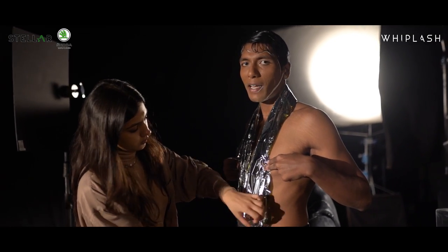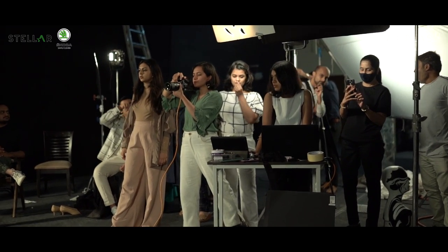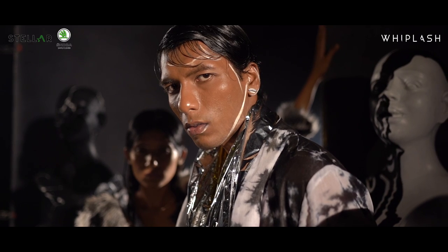As a makeup artist, everybody's work is in a photo. You're supposed to understand how the styling should be, how the lighting should be, how the photograph should be done. For today's shoot, when I was painting their faces, I realized there was supposed to be a lot of light involved. So I didn't do anything glossy — I actually did matte highlighter to uplift the cheekbones and painted the lines where it would look amazing in lights, and painted something in white with white lines according to today's look.